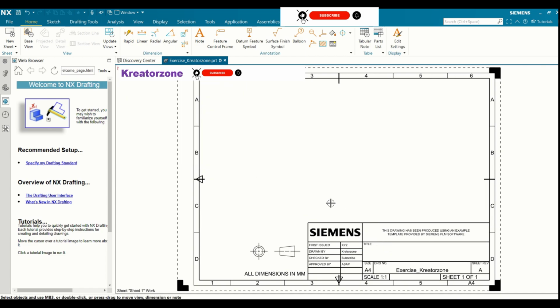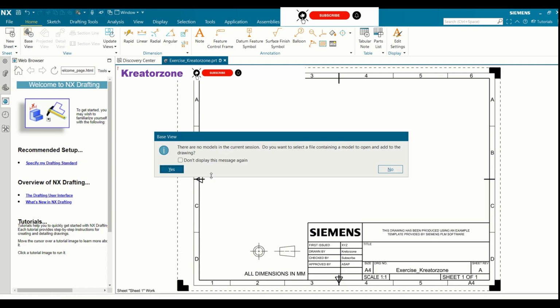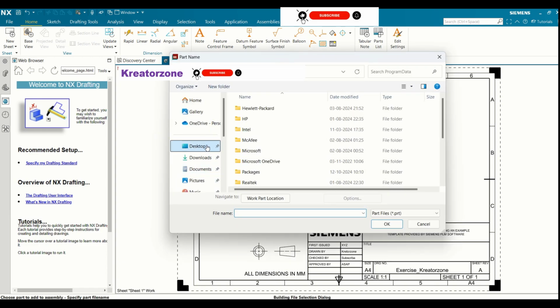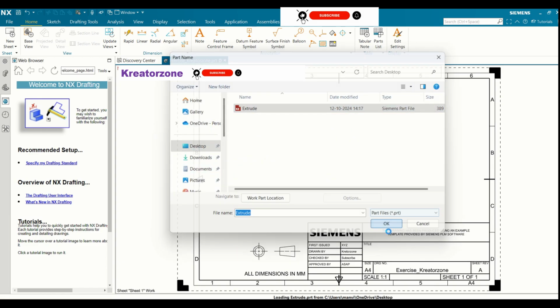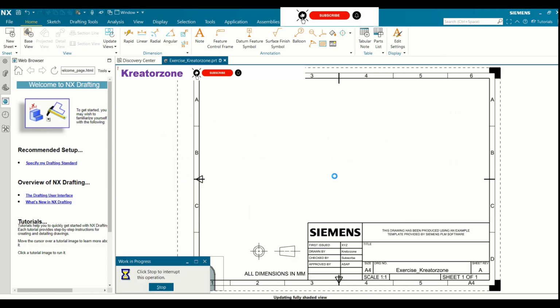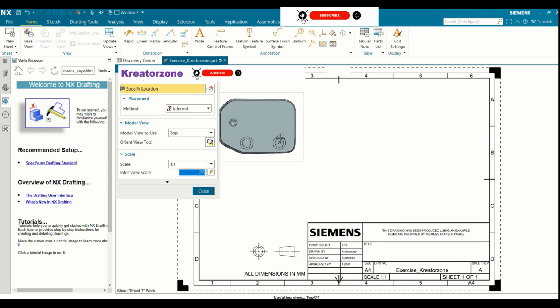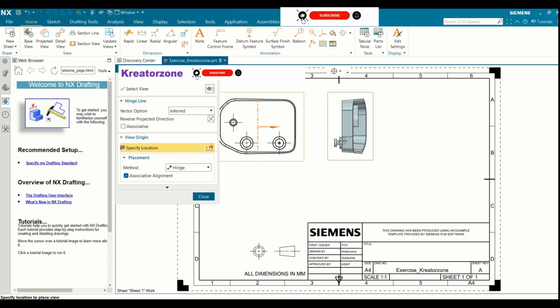Once you have created the template, which is the standard template from Siemens, you can select the base view. So since I do not have any models open in the session, I would like to open the same from my desktop. Click on the sheet.